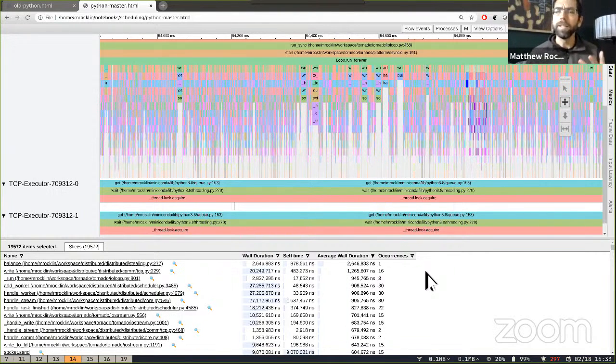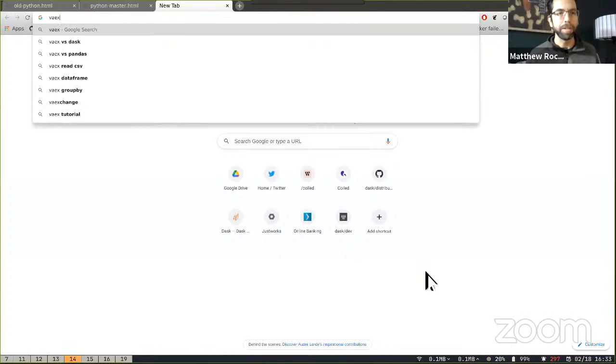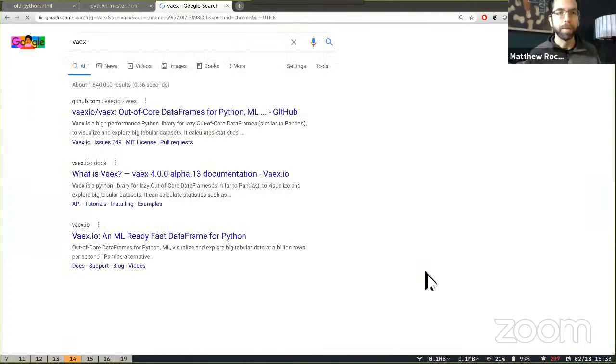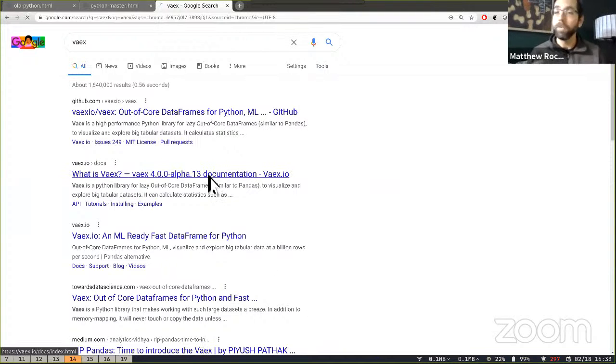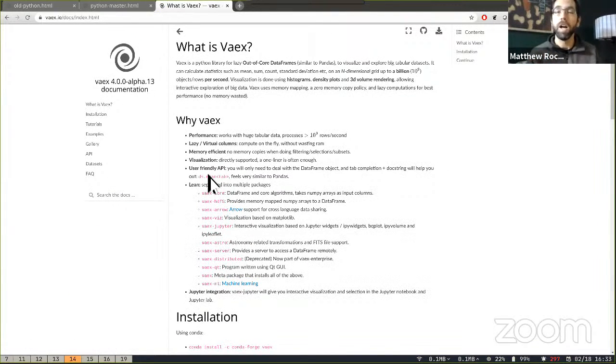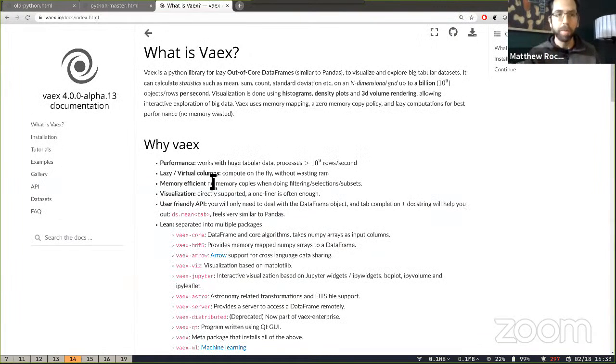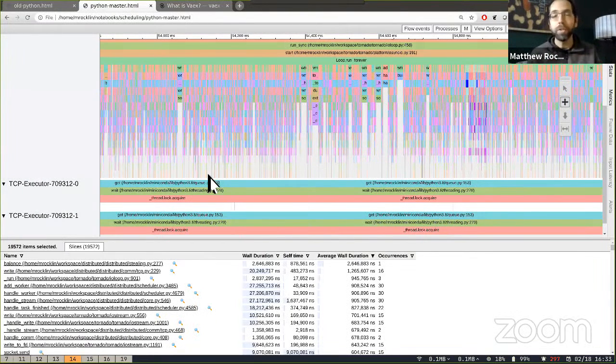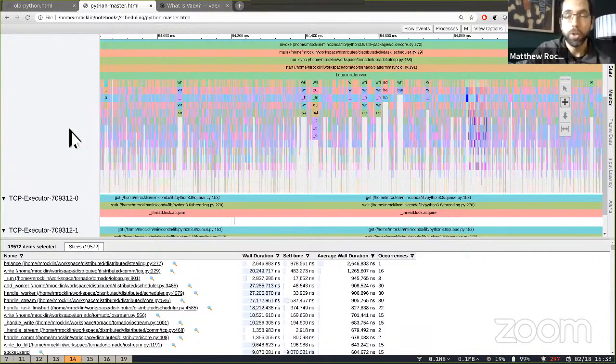So Martin Brettles maintains the VX. I'm trying to pronounce it as someone from where he is from. VX is another Dask competitor. It is like a data frame library, but Martin has really focused on sort of optimizing performance here. It's very focused on pandas, but it's a cool library. Recommend people check it out. And Martin has been a great community activist in that he also works with a lot of other libraries. He helps optimize pandas. He helps to promote other technologies. So he pointed me to VizTracer, and VizTracer gives a very different view on data, a very different view on performance to something like a profiler. So let me show people this.